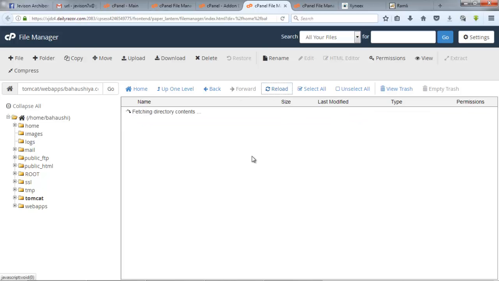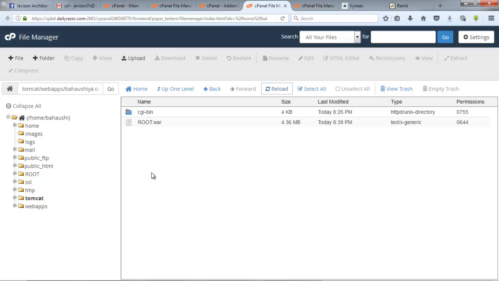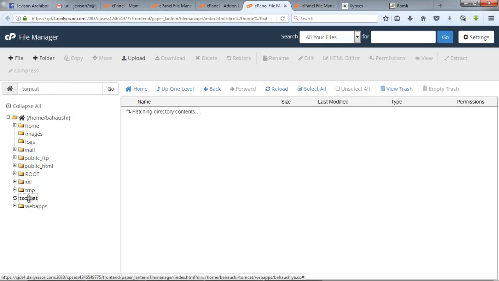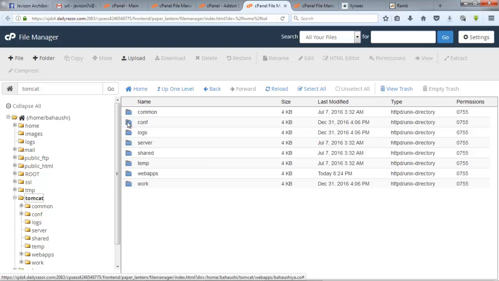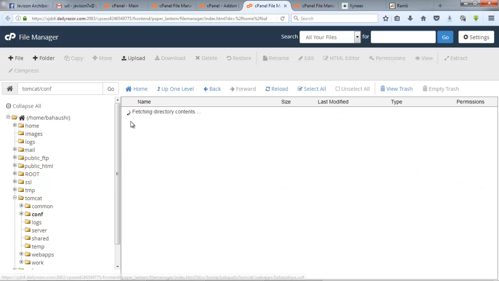And finally, in order to make this work, we need to add the new domain into our server.xml file in our Tomcat conf directory. So in the Tomcat directory, you go to the conf directory.